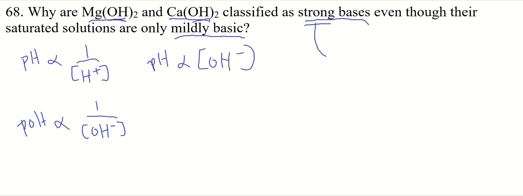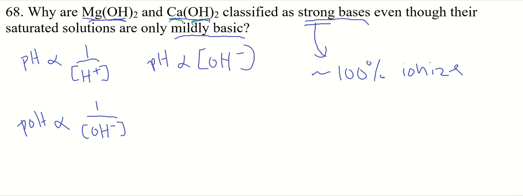So if we say something is a strong acid or base, we define it that way because they ionize. All right, so when you put this stuff in water, they completely, 100%, ionize into, in this case, their cation and then their hydroxide ions. But in the case of group 2, like magnesium, calcium, group 2 metal hydroxide compounds, we learned in our solubility unit that hydroxides are generally insoluble. Now your group 1 metal hydroxides are always soluble, but calcium hydroxide does not dissolve well in water.